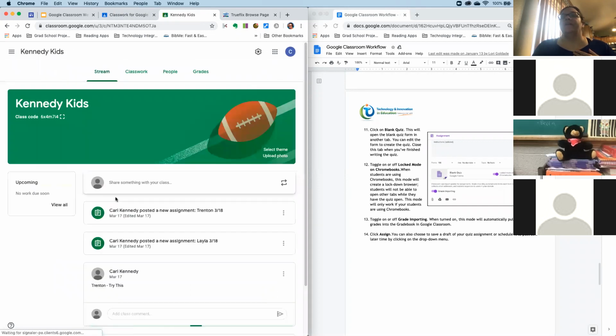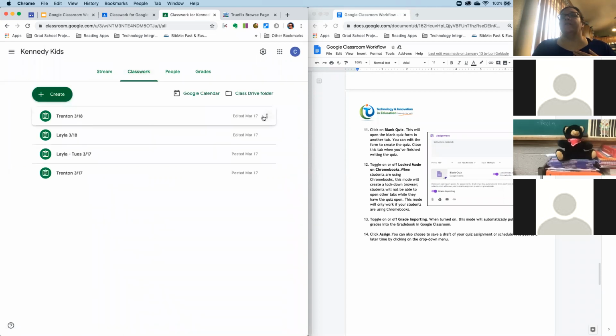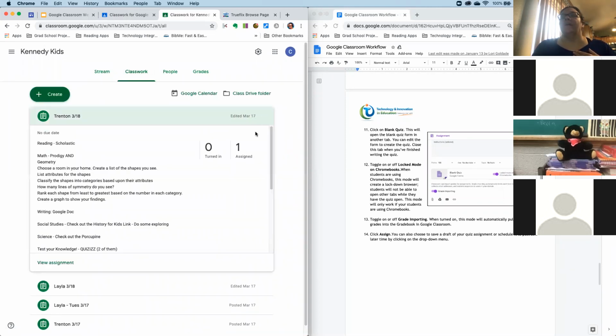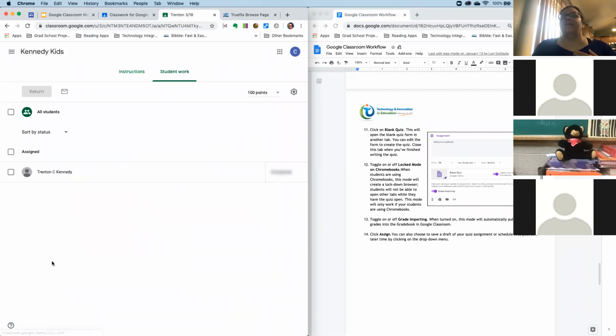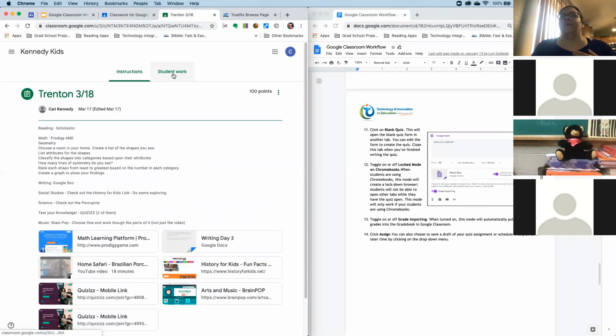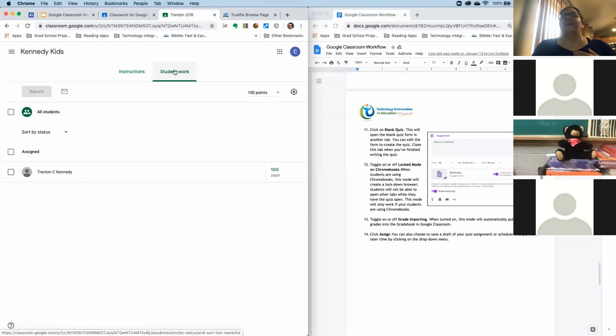Go in here. Go to classwork. Once you have, when you want to close it, I can't remember how to do this. Because I don't think I had them turn anything in for this, I can't lock anything.